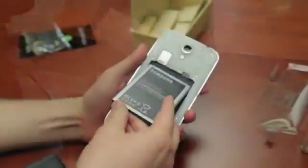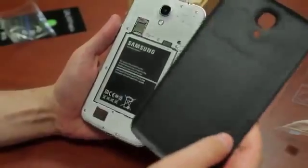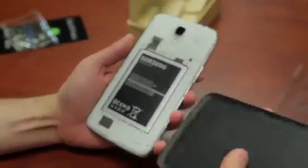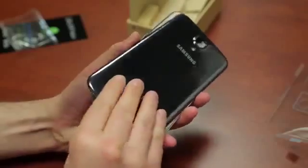Phones can't get any bigger, right? I'm going to carry around a 10-inch iPad and put a phone dialer on it, and see how that works. So we'll put on this gigantic back. It's the same sort of plastic back that we've seen on previous Samsung devices. Nothing new or exciting from a build quality standpoint. And it's so big it's hard to even see where it lines up. Snap. There we go.